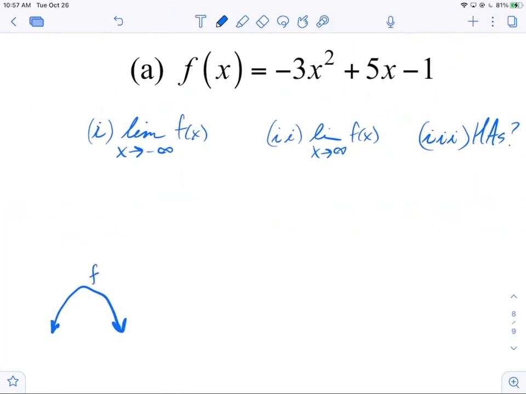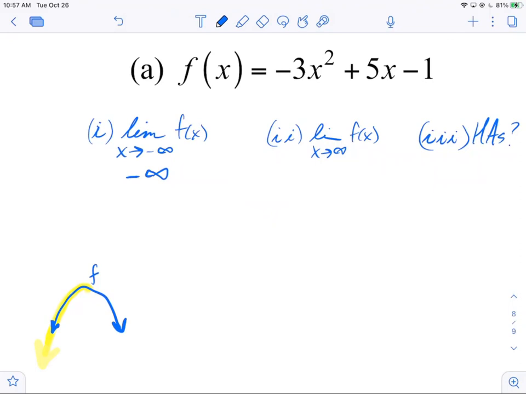If you kind of know what the graph looks like, you can answer the end behavior limits like crazy fast as well. Watch. What would be the limit as x goes to negative infinity? We'll hop on the graph and go out to the left. Where are the y values going? They're going down, down, down to negative infinity. So again, remember, if you write straight down, you don't need the equal sign. If you write left to right, you do.